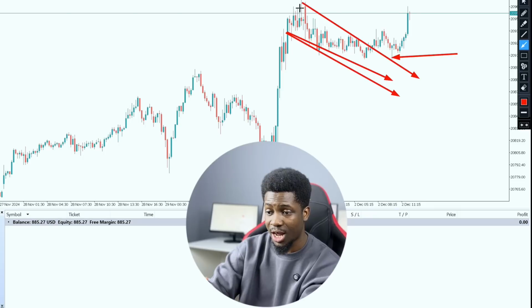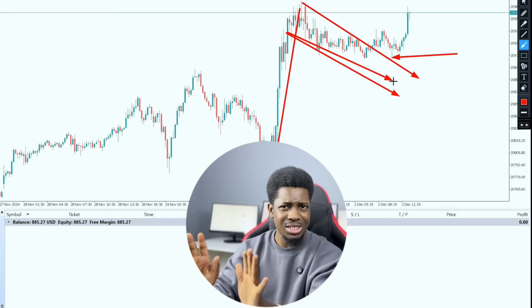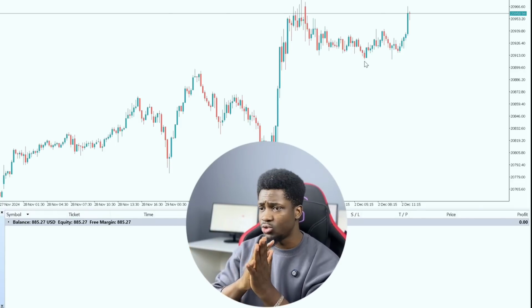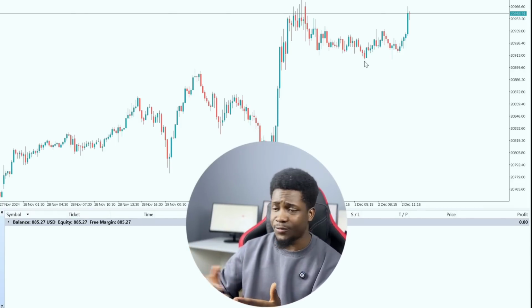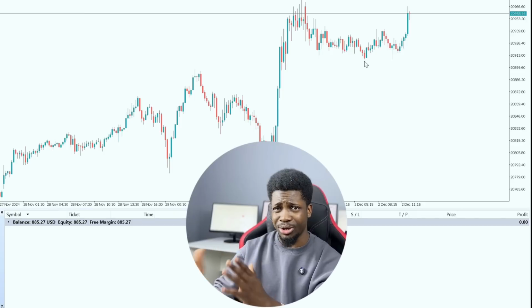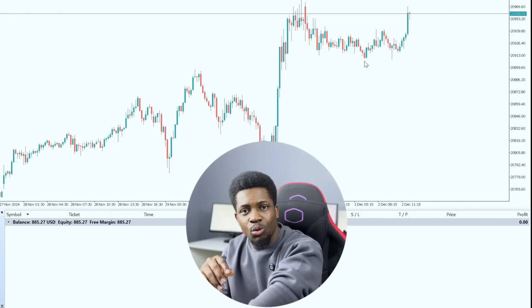You can literally see the flag. Just in case you don't understand, look at it. You can literally see the flag. So everything is actually clear, and we've been able to confirm it. Now, if you don't want to think about all I just said, you can easily just use your normal breakout, which still works perfectly fine. If you've gone through our MC100 class, or you have not skipped any of our videos, you know what happens on bullish flags and bearish flags. Now, that's exactly what's about to happen here.